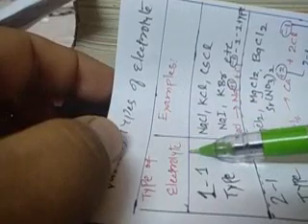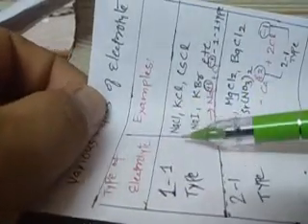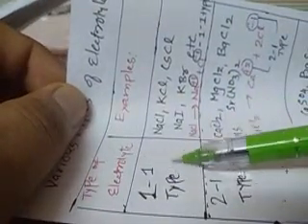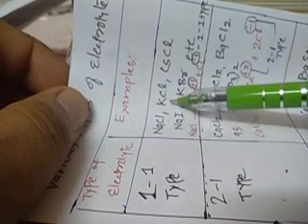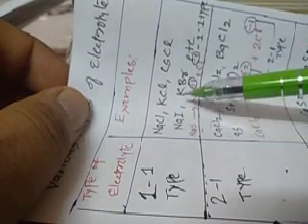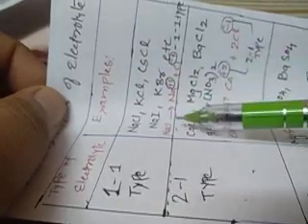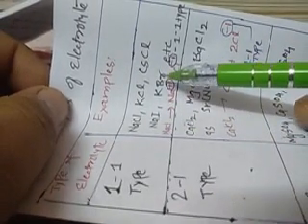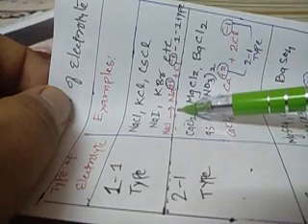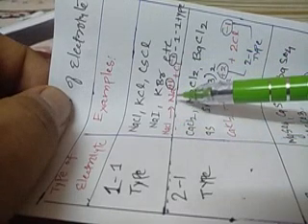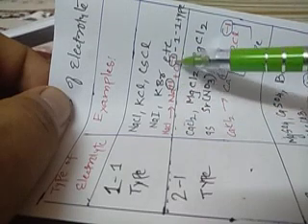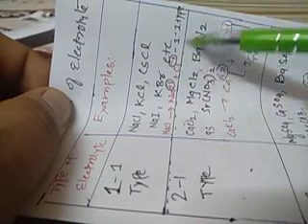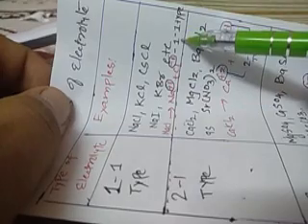Here you have the various types of electrolytes, like types of electrolyte and example. The first type is 1-1 or 1 type. 1 type examples are NaCl, KCl, CsCl, NaI, KBr. Now how do we understand this 1 type? You can see that NaCl, when it dissociates, gives Na+ and Cl-. As both the ions have plus 1 and minus 1 charge, it is called 1 type.